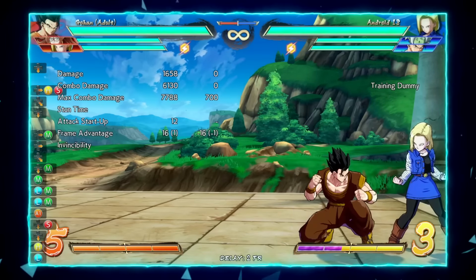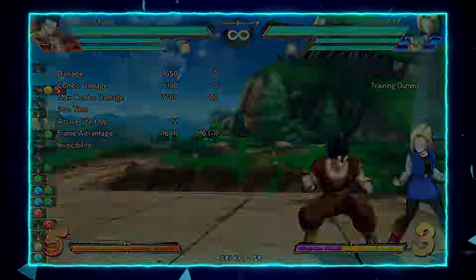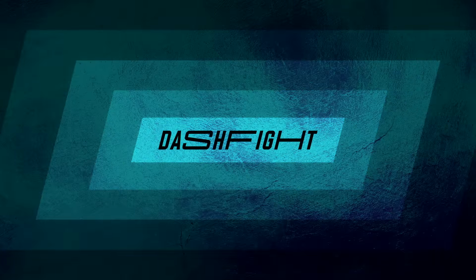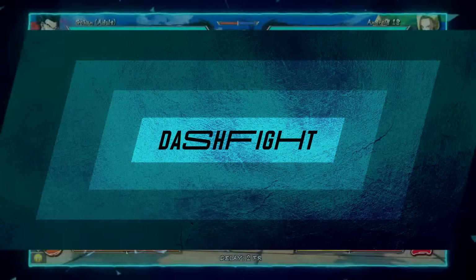Without the lab coat, you still build 2 bars, by the way. Without the lab coat extension or the assist extension. I'll do it again just to show you guys. So it's really strong.